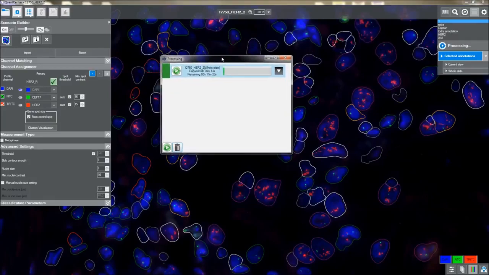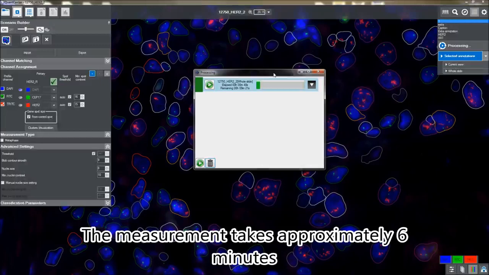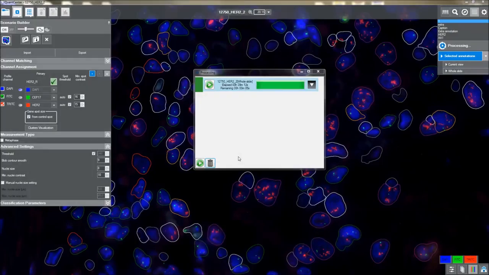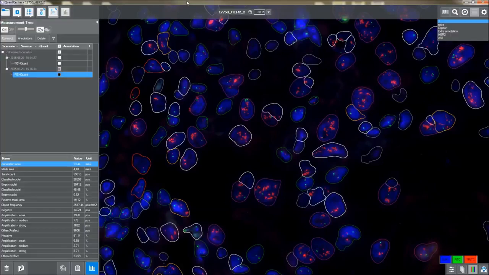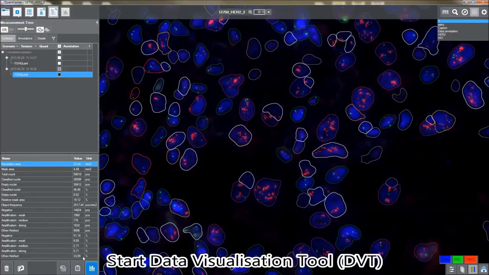The whole slide measurement takes approximately 6 minutes. After the measurement is done, the software will open for you automatically the results.